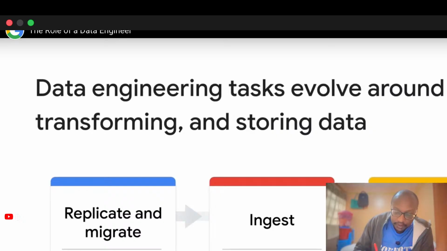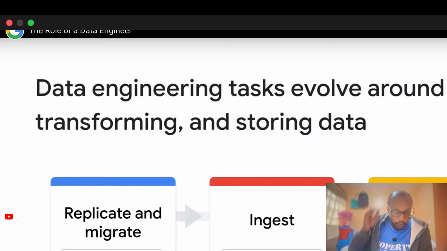So the services used for replicating, like for migrating this raw data. There is another service I was saying. It's called data what? I think it's Datastream.